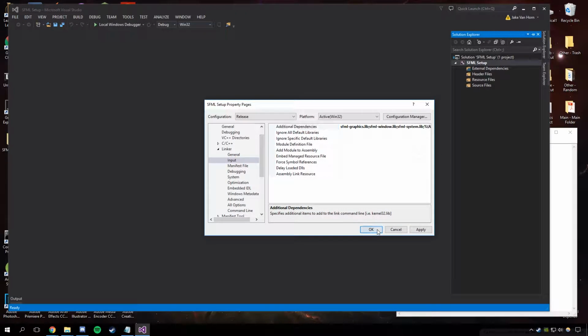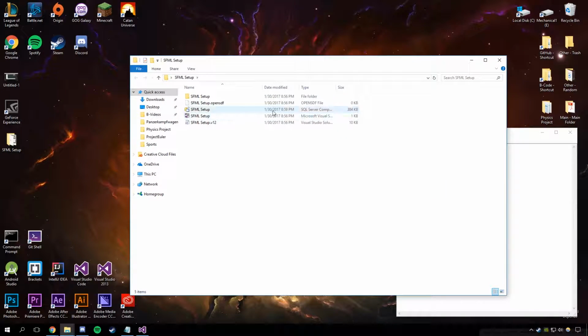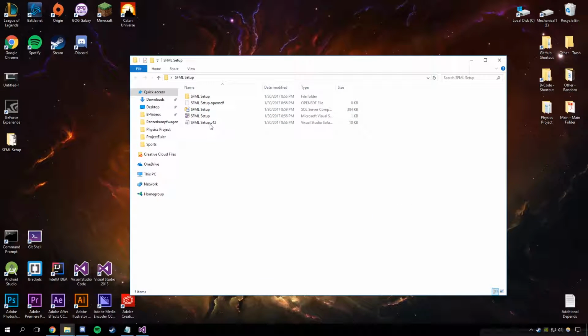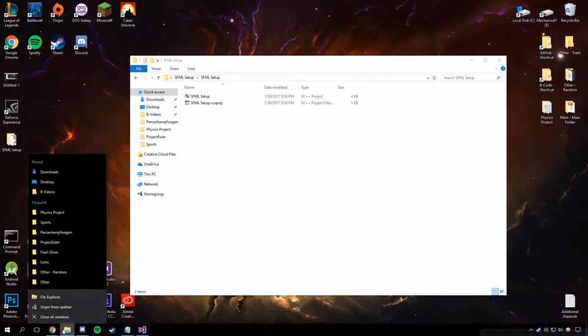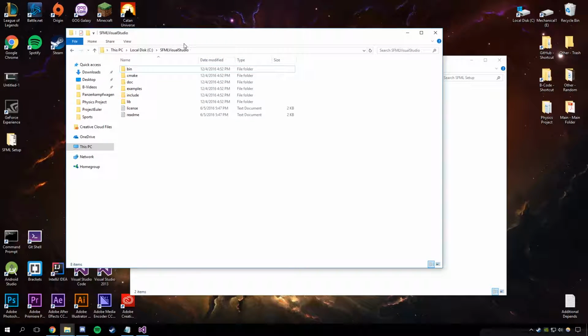And then the last step that you need to do is find where you created your project. I just created it on the desktop, but you can put it wherever. And go into this folder right here. That's the name of your project, and then open a new window. Find where you have SFML installed, and go to bin.